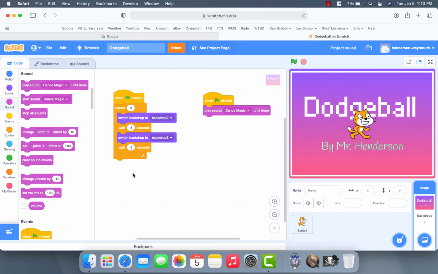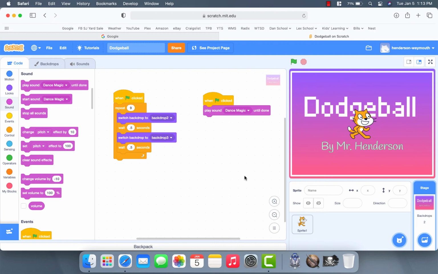Now I will tell you, because in a couple of our steps we're going to have to go back and kind of add later, that eventually we'll have to add another block here to the very bottom once we have the backdrop for our level. So we're going to go and take a look at something else right now, and then once we decide on the backdrop for our level, we'll go back and we'll add it here so that once that intro splash screen is done playing, it'll automatically go back to the backdrop that we want to be able to play the game.